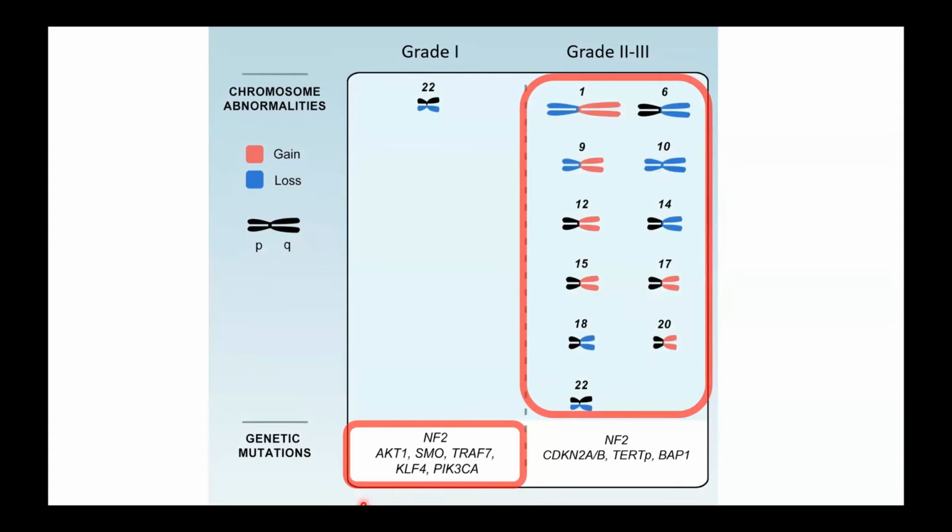In our center we have been looking at copy number of meningiomas for quite a while, and here's a representation of the features that are typically seen. Grade 1 meningiomas tend to have monosomy 22, loss of chromosome 22 indicated here in blue, whereas higher grade meningiomas tend to lose a number of different chromosomes: chromosome 1p, chromosome 6q or monosomy of chromosome 6, 9p as well, where CDKN2A resides, chromosome 10, and a few additional ones as well. And then there are some gains, and I'll mention the value of those as well.